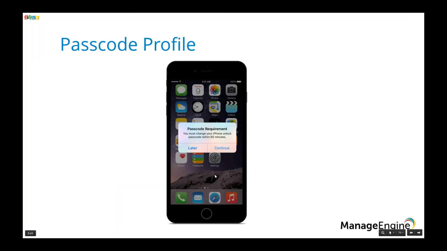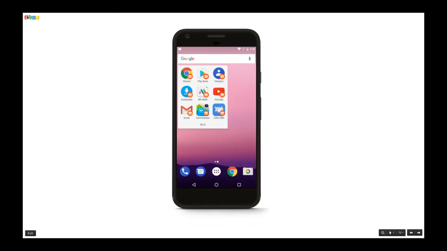And based on the passcode policy, like if you want a passcode to be minimum 6 digits, and if the user hasn't configured it as such, it will prompt them to configure the passcode based on the norms you created. So this will notify the users about it. And this is how the work profile will be created for the devices which are already in use. For example, the devices which are already in use and you onboard them through email or SMS or self-enrollment, it creates a separate workspace like this, and that can only be managed by you.